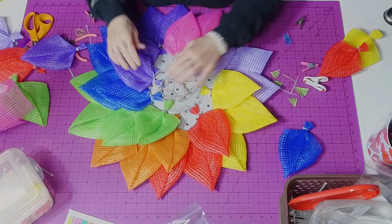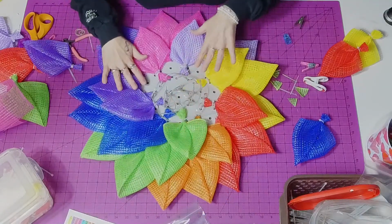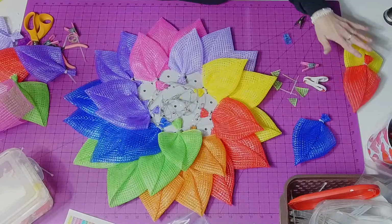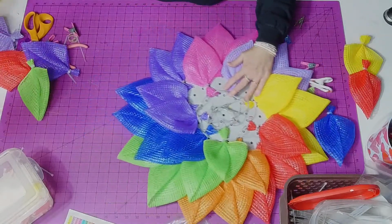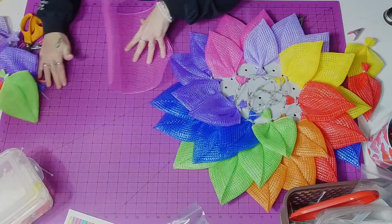I really have to find that picture of one of the customers that bought one of these and wore it, literally wore it as a necklace in the Pride Parade. It was fabulous. And then went home and hung it on his door.